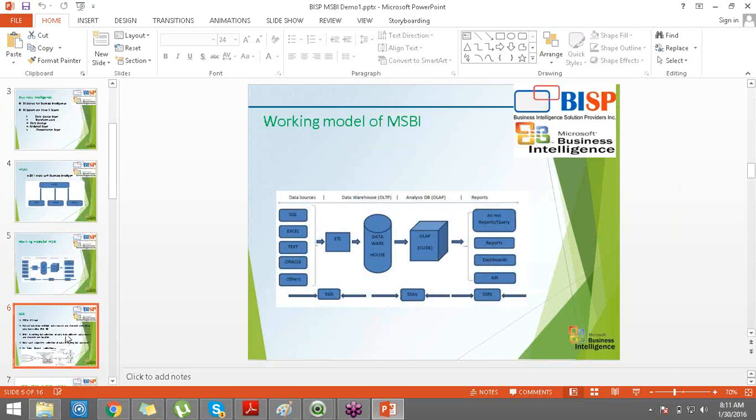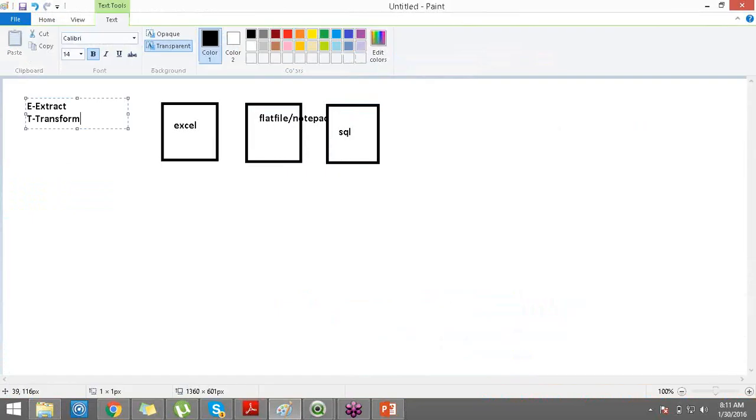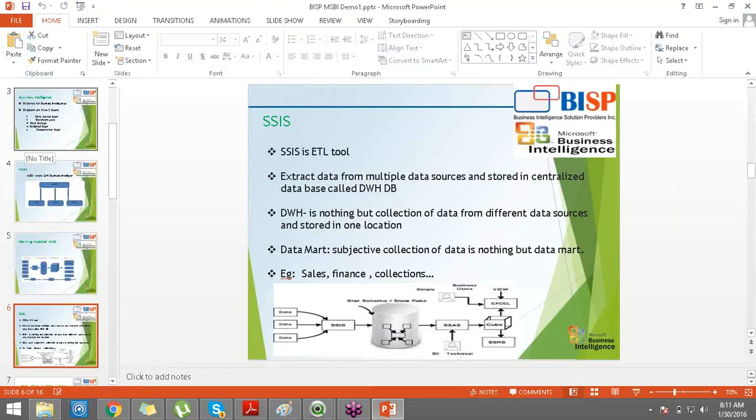ETL stands for E means extract, T means transform, and L means load. So ETL stands for extract, transform and load. Extracting means pulling the data, extracting the data from multiple data sources and storing it in a centralized DB called a data warehouse.